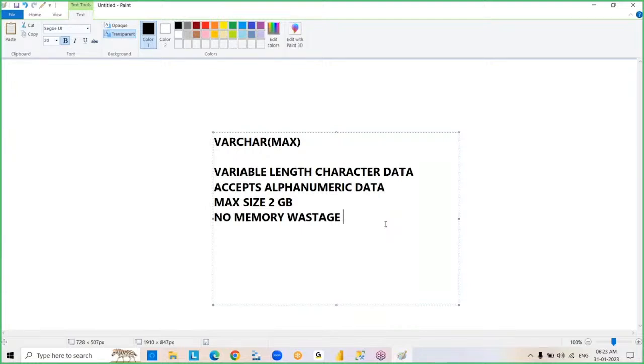Same scenarios: variable length character data, accepts alphanumeric data, no memory wastage, but the only difference is the max size, 2 GB. That is the only difference.